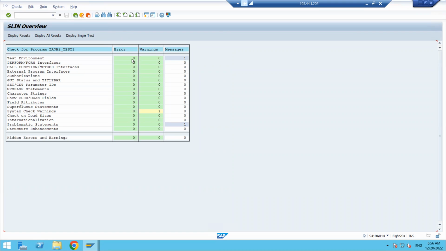In the extended program check it is not showing anything, but in the SAP Code Inspector it was showing 4 errors. Errors means syntactically it is correct only, but we have to modify the code slightly. Some comments they are giving, but here it is not showing anything. So it depends on the option.